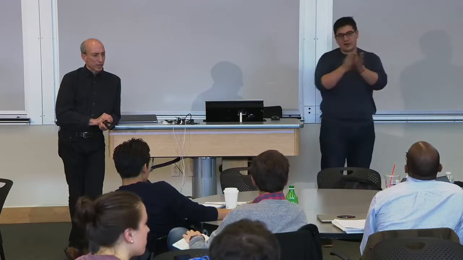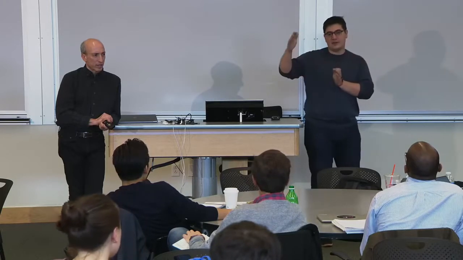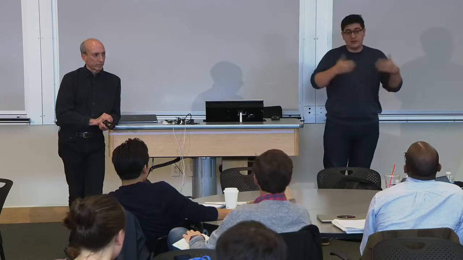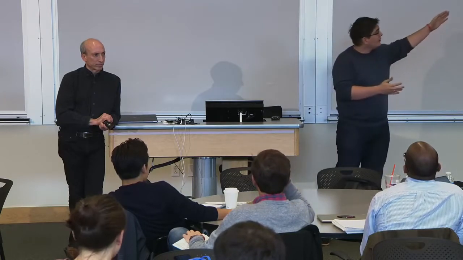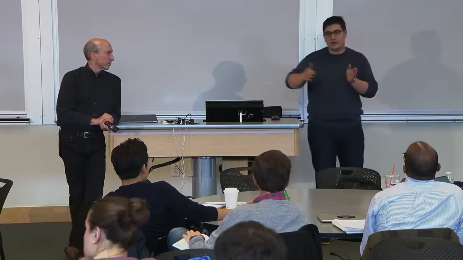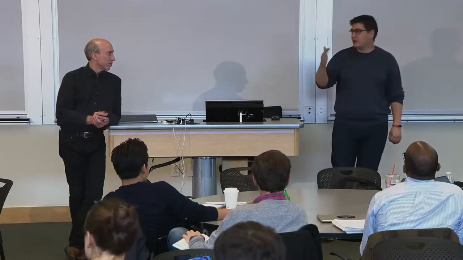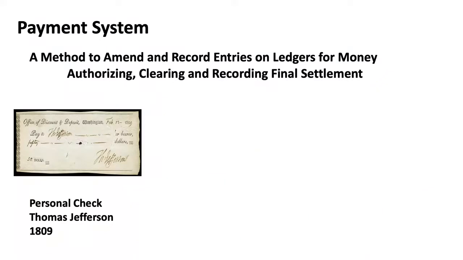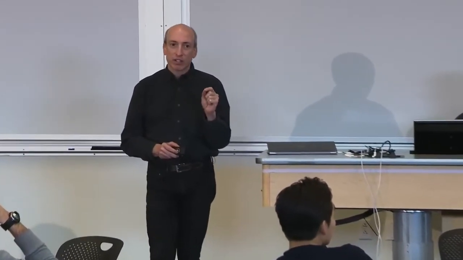The interesting part about all of this is that it evolved in time. So this technology, if you were to do it now with all of the tools at our disposal, you would do it entirely differently. However, payments, as Gary will point out in the next couple of slides, basically evolved organically through decades. And they started with... So stay with us. That is literally a check that Thomas Jefferson wrote to himself in 1809. It is a payment instruction from one Thomas Jefferson account to another Thomas Jefferson account. But it's a payment instruction.